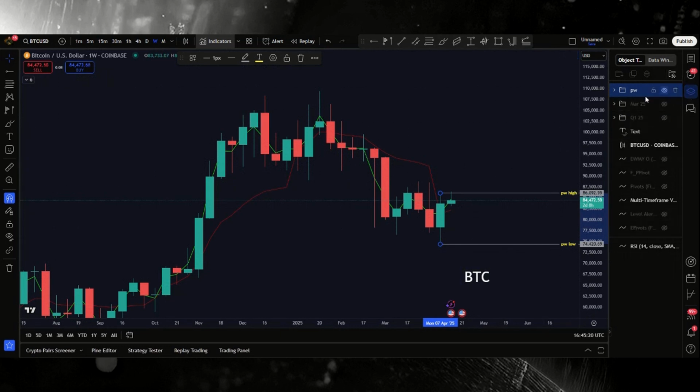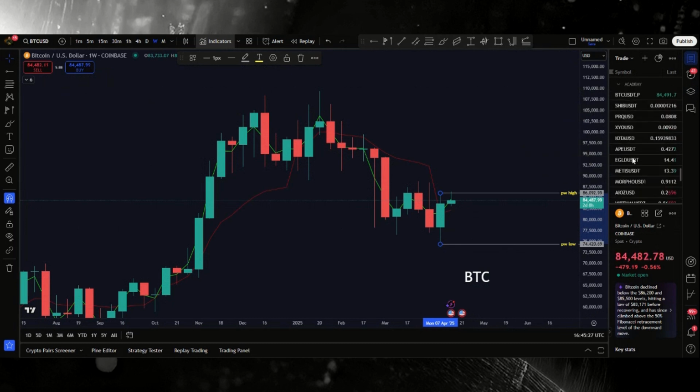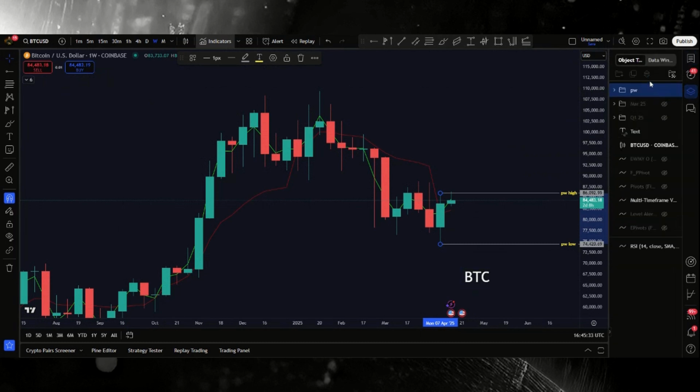And this is all findable in the object tree, right? So we have another video about that. Normally, you'll see your watch list over here, and that's the default. But if you come down to this little book-looking icon, it drags you over to the object tree, and that's where we're organizing all this. And you can turn things on, turn things off pretty simply.